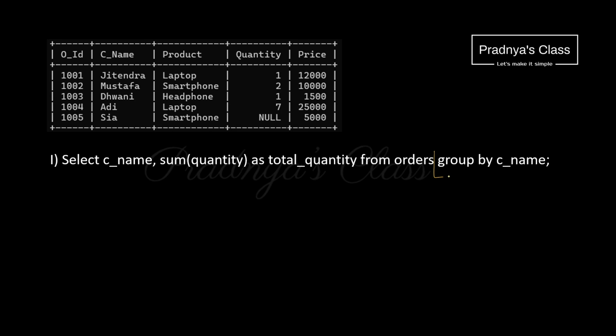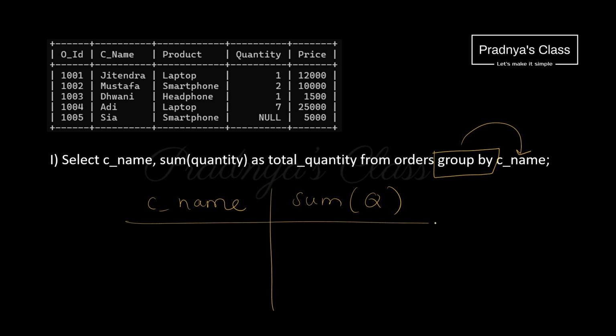We are doing grouping with the GROUP BY clause based on CNAME. And generally, we will print that column based on which we are doing grouping. So, what will get printed? CNAME. Along with that, what we are printing? The sum of quantity. So, these two columns we will be getting. Now, let's look at the records. We don't have repeated records based on CNAME. It means only one customer got one quantity. That's why the sum will be the same. If we would have more than one entry with the same name, then the sum will get calculated. So all the names will get displayed and the sum of quantity will be as it is.